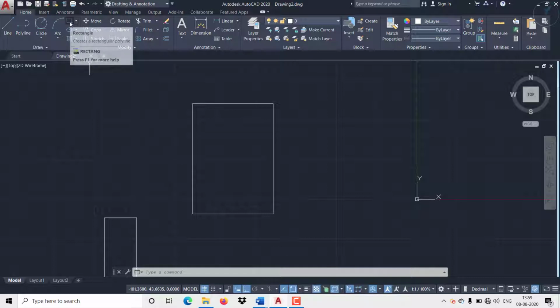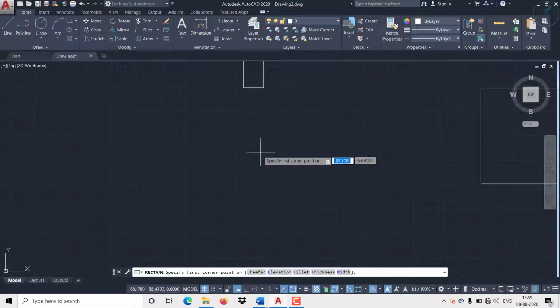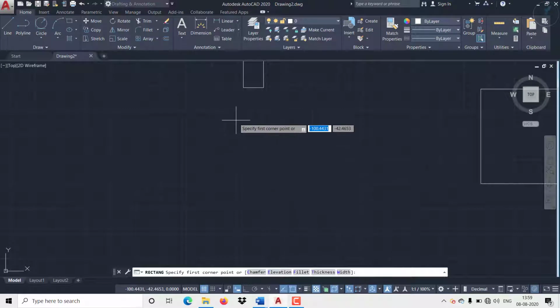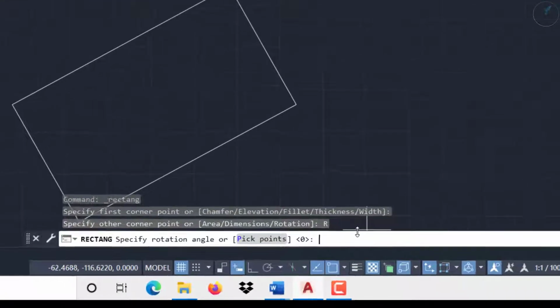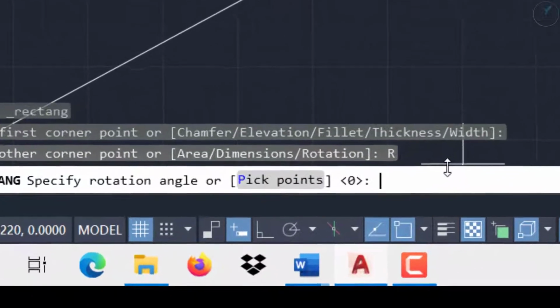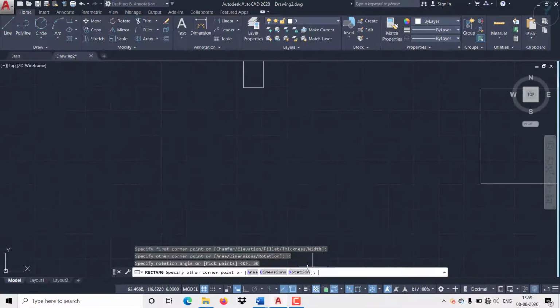But now I want to create my rectangle a little bit tilted, like 30 degrees or 45 degrees tilted. You can do the same thing after specifying your first corner point. Click and then go to rotation. Now specify the angle. Suppose I want to tilt my rectangle by 30 degrees, enter.